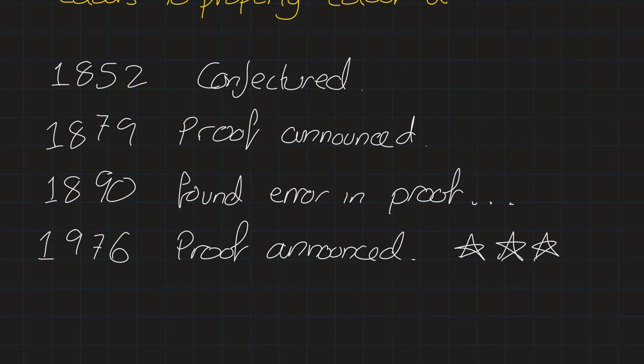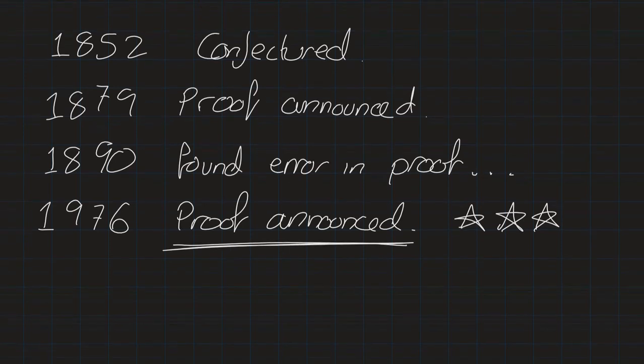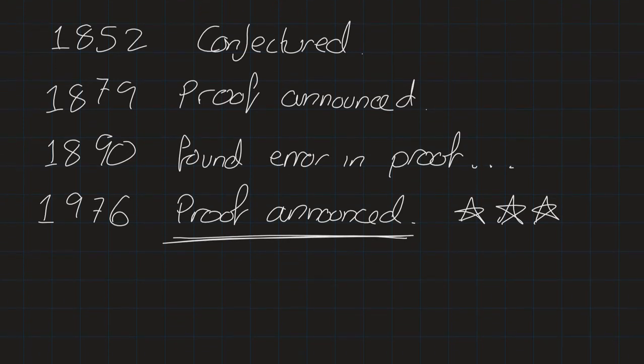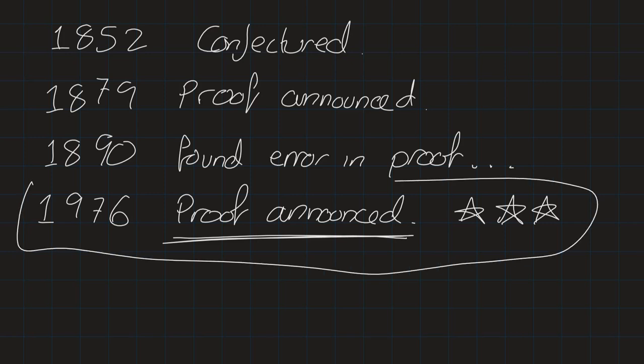One more thing which is noteworthy, relating to this subject, is this proof right here. It was a bit controversial at the time because it heavily relied on computers. And nowadays this might not seem like a big deal because everything heavily relies on computers, but the idea that a mathematical proof somehow used computers in an essential way was a bit of a shock at the time. What basically happened is the people who proved this in 1976 reduced the proof down to checking an insanely large number of graphs.